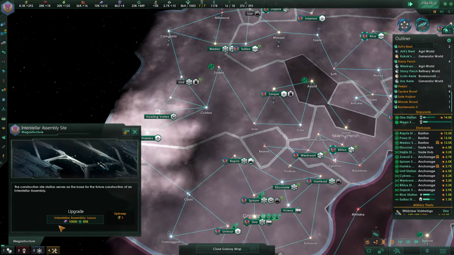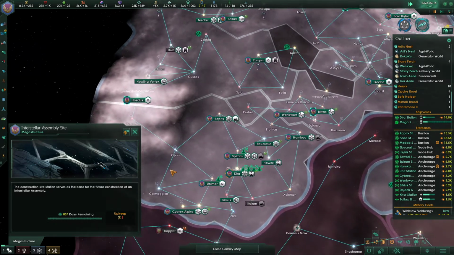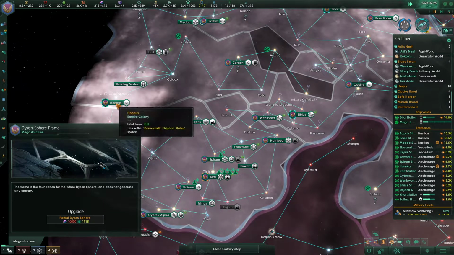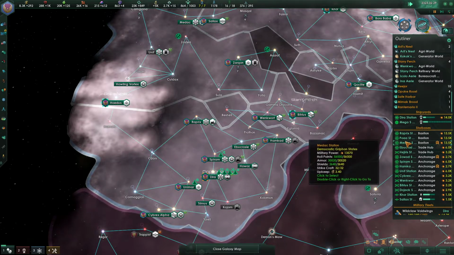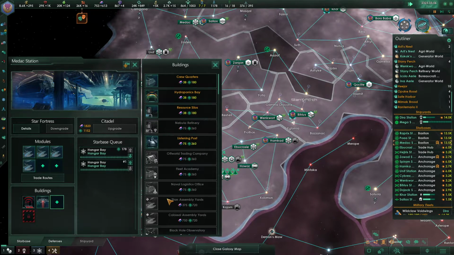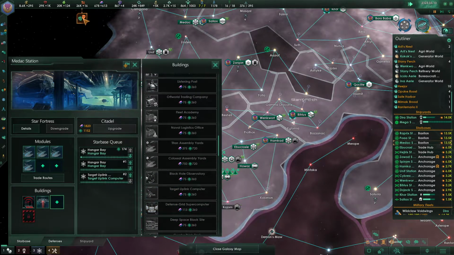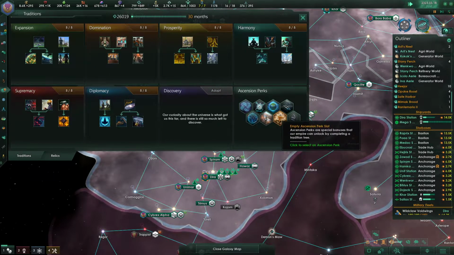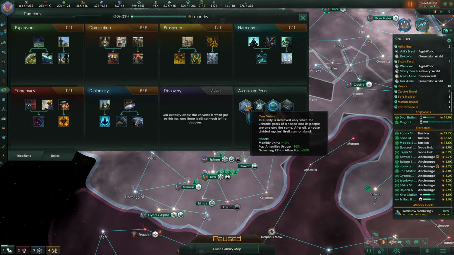And we can start the upgrading of the Interstellar Assembly. We could have also started on the Dyson sphere, but I want the assembly a little bit sooner. Two hangar bays and I guess an uplink. Let's finish up Domination with the Privy Council. Now, what have we got?